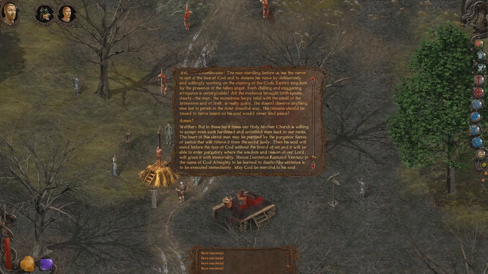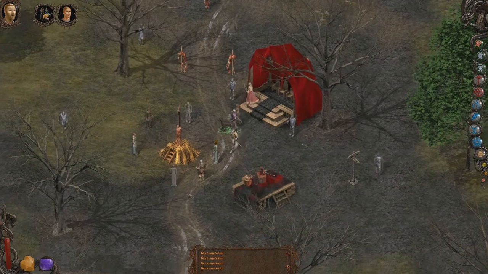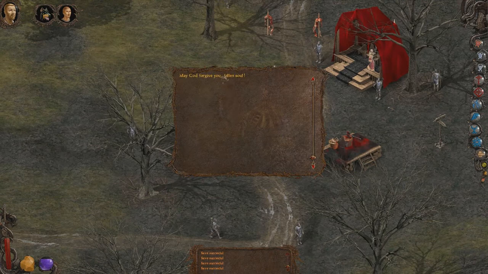But in these hard times, our Holy Mother Church is willing to accept even such hardened and unfaithful men back into our ranks. The heart of the sinful man may be purified by the purgatory flames of justice that will relieve it from the sinful body. Then his soul will stand before the face of God without the brand of sin, and it will be able to enter purgatory where the wisdom and reason of our Lord will grace it with immortality. Hence, I sentence Raymond Ventano in the name of God Almighty to be burned to death. The sentence is to be executed immediately. May God be merciful to his soul. May God forgive you, fallen soul.